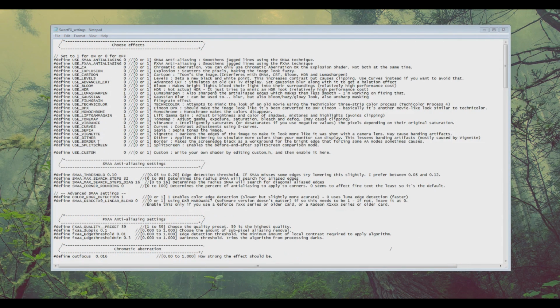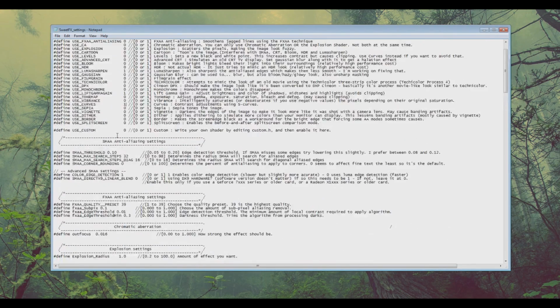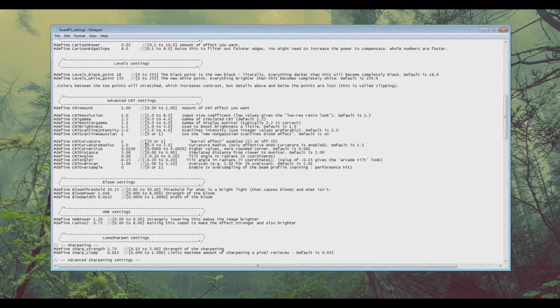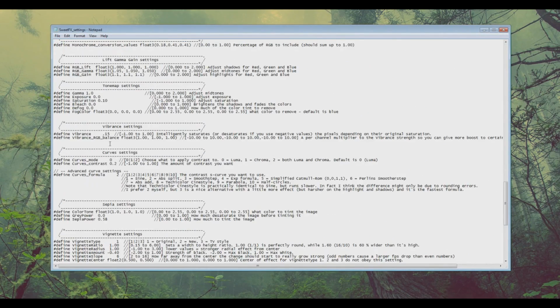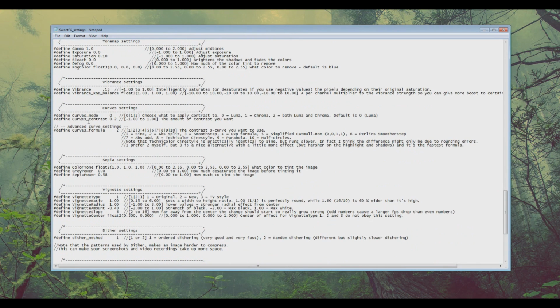One last addition that I've done is changing the curves. So I want a little bit more contrast. Again, this is to improve DayZ's shortcomings when it comes to the current way the graphics are done. So we're going to go into curves. I've just turned curves on, and I've turned curves contrast up to 0.2. So it's a very, very slight increase in contrast.